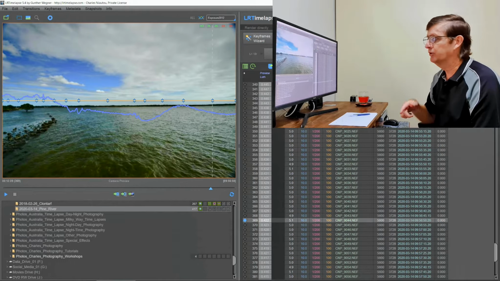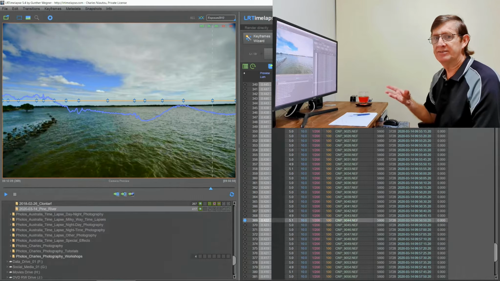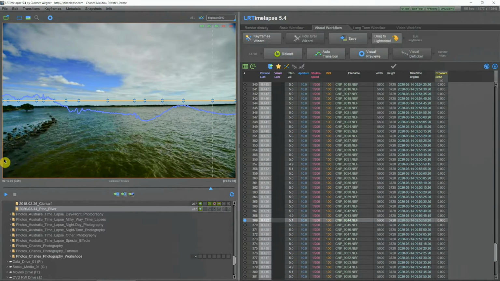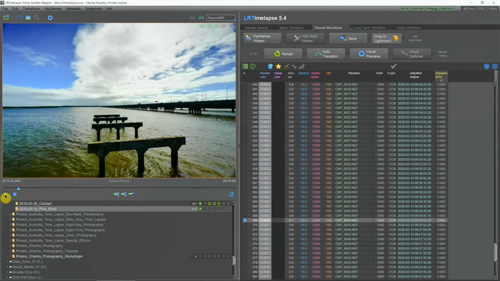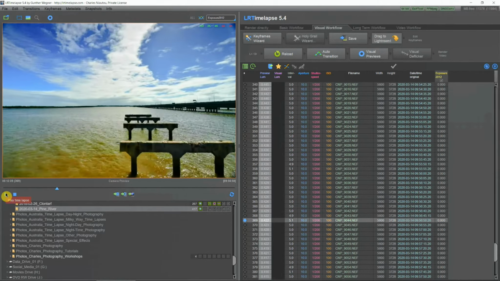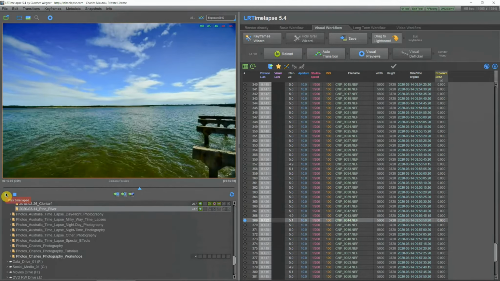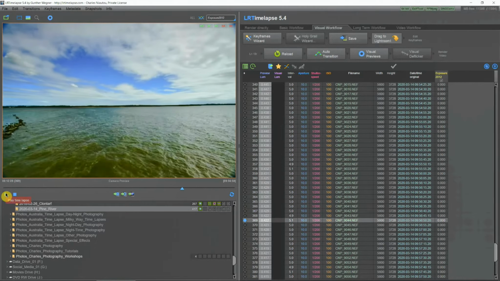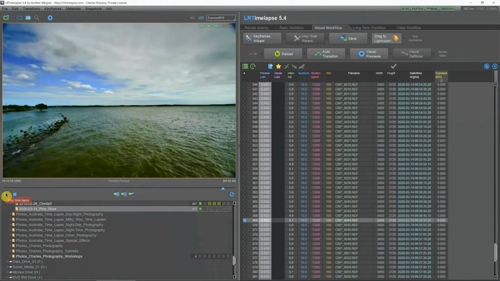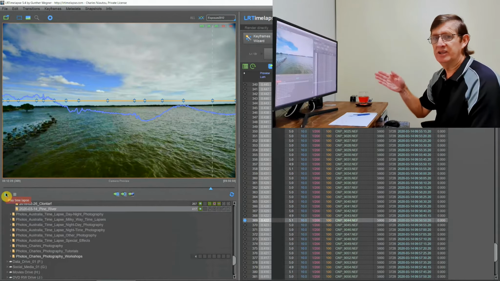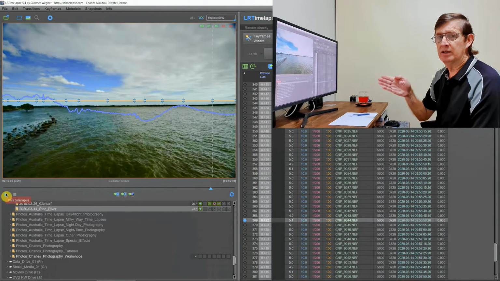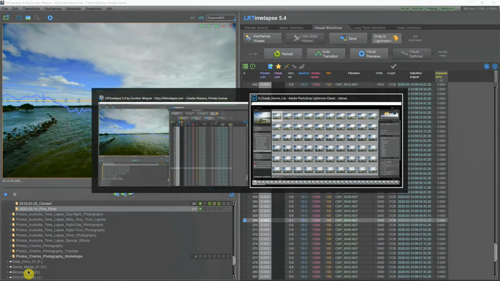But before we go into Lightroom, LRTimelapse has already previewed my time lapse as it looks at the moment. So if we just click here on the camera preview, you can actually see this is what it looks like. And you can see that during the video there are some bright and dark areas. So this is what we're going to try to make as smooth a transition as possible. So now we go into Lightroom.